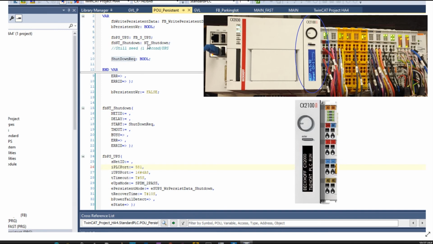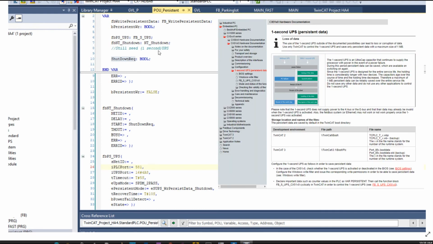Other than these two function blocks, keep in mind we still need a 1 second UPS module for the CX2000 series controller. For the CX5000 controller, they all have this UPS module built in.